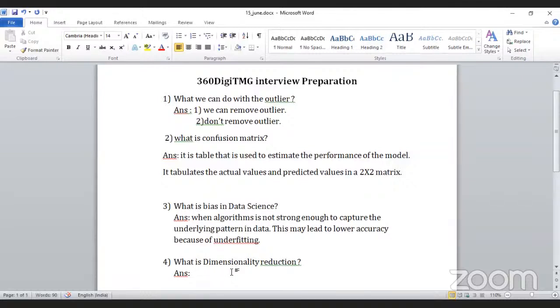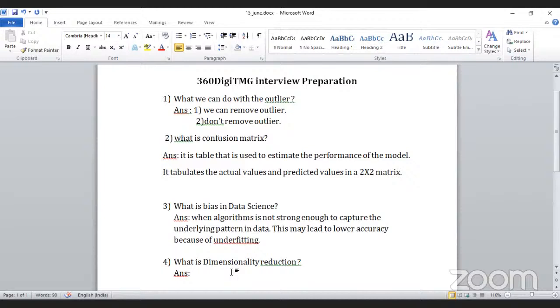Okay, my screen is not visible. Is that the same case with the others too? I think it is clear, because even though I am watching, it seems good. Yeah, participants, please reply in the chat box, be active.